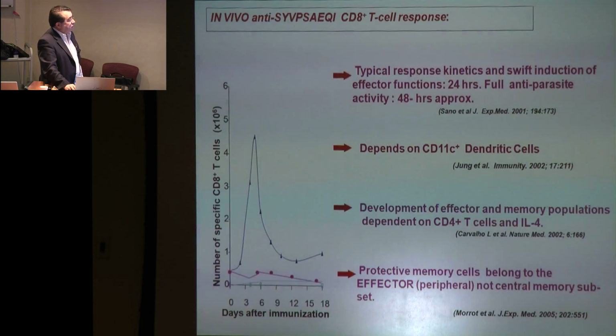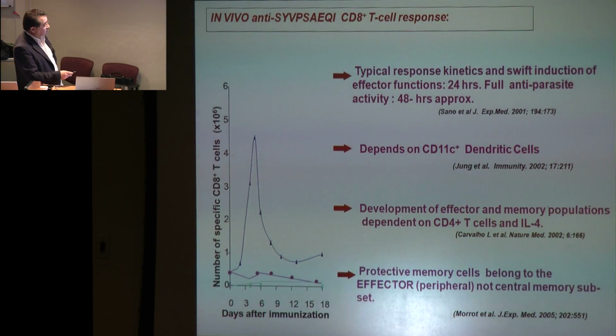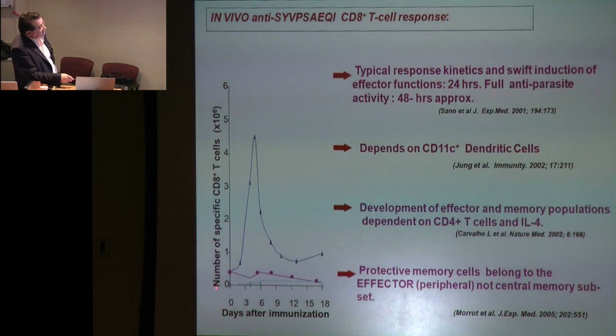Now, what we have learned about these CD8 responses through the years, and I will just show it simply, is that this CD8 response is extremely fast at developing. We can see CD8 responses as soon as 2 days, and peaking at 4 days after the mice are exposed to the parasite. This CD8 response reaches a fantastic peak very quickly, with an incredible rate of proliferation, and as this expansion phase reaches a peak, it could be between day 4 or 7, then it contracts very rapidly.